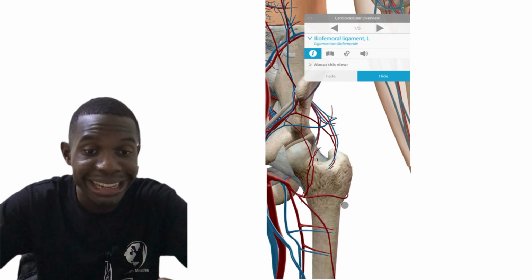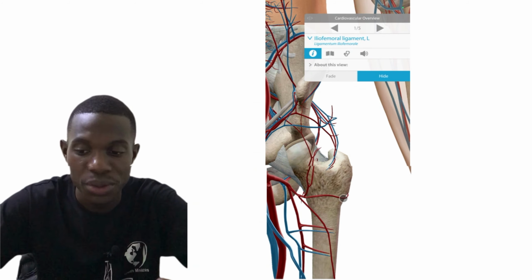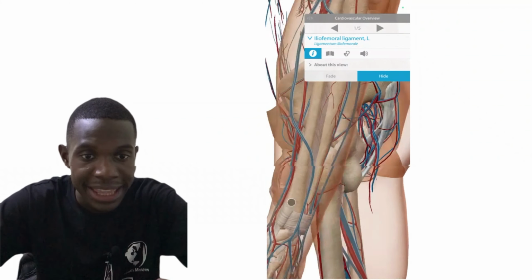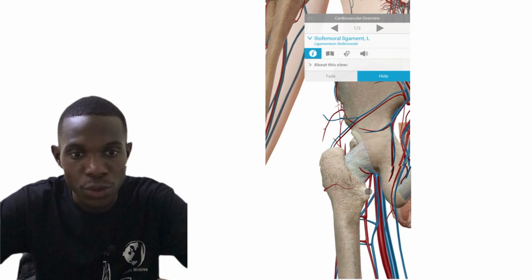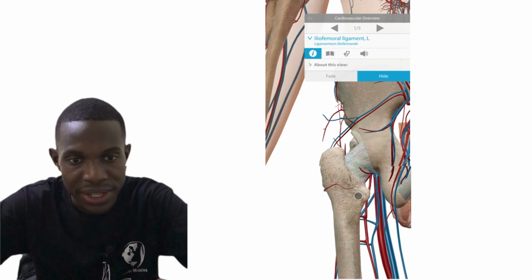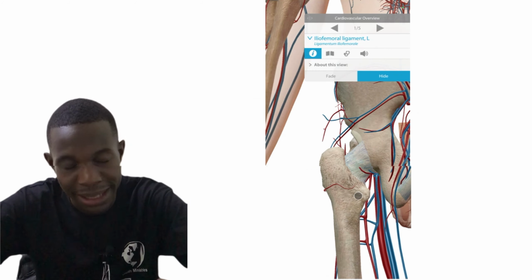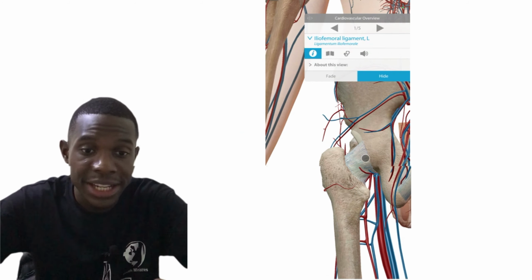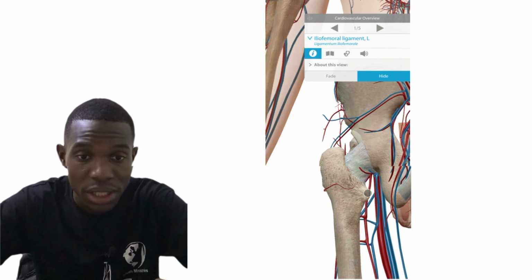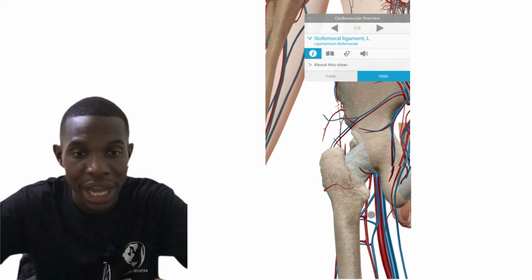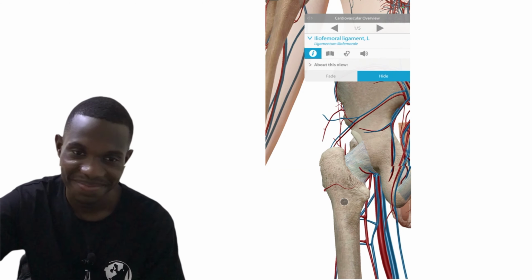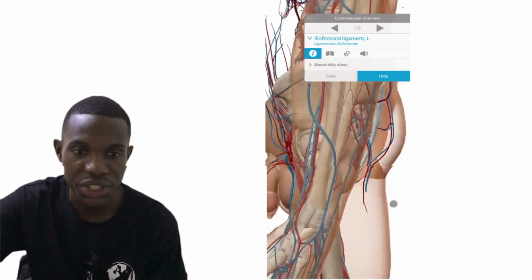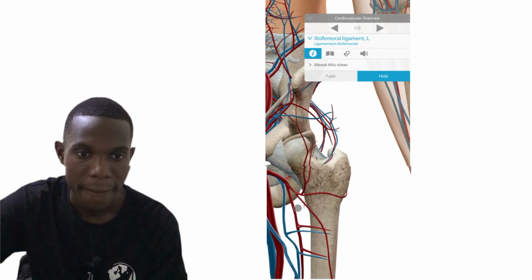And then we're going to have a cruciate anastomosis that will be found at the mid portion of the lesser trochanter. It will be right here. That will form sort of like a T or a plus sign. It's going to be made by the transverse branches of the lateral and the medial circumflex femoral artery, and then by the descending branch of the inferior gluteal artery and the ascending branch of the first perforating artery. So that's your cruciate anastomosis.